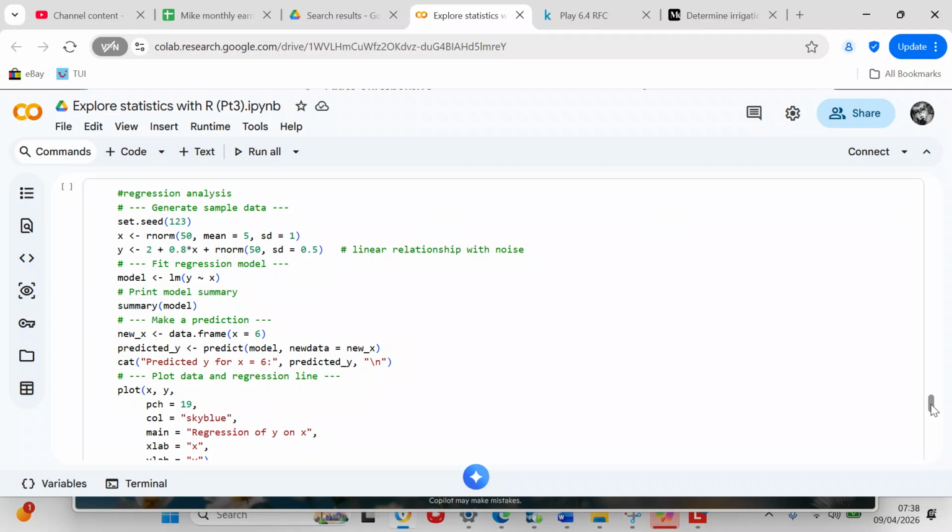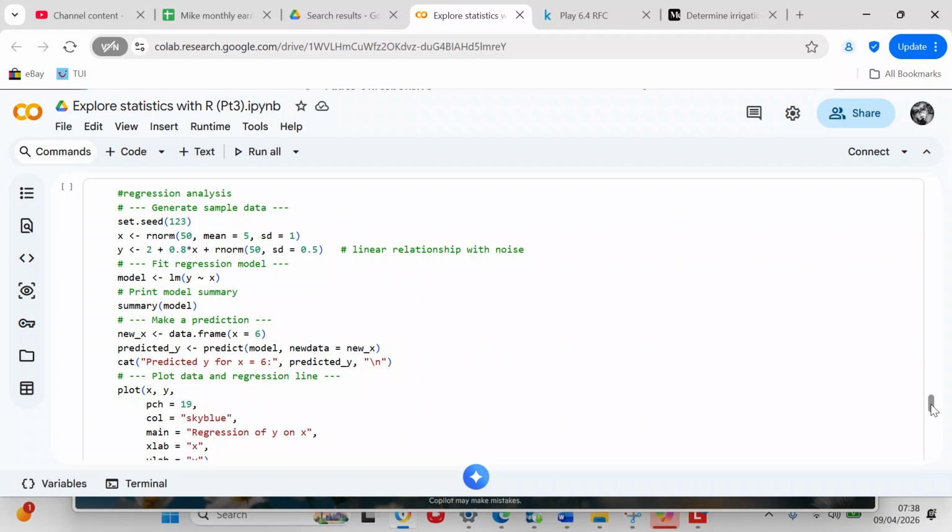So that means it's going to be randomly sampled, normal distribution, 50 samples, a mean of 5, and a standard deviation of 1.